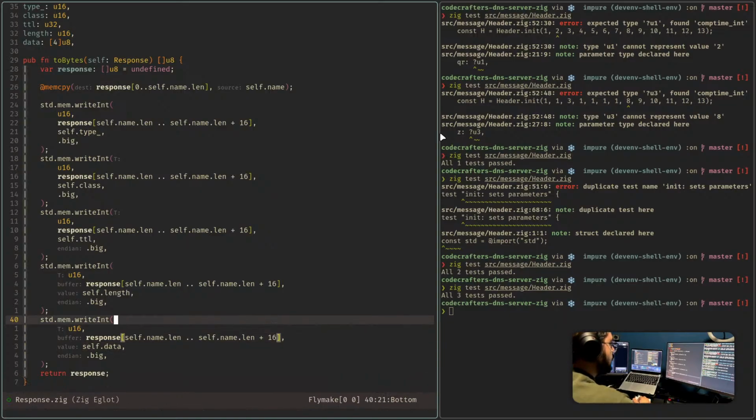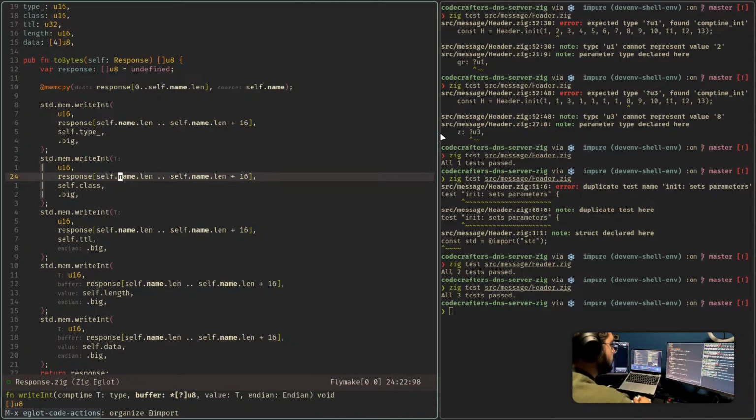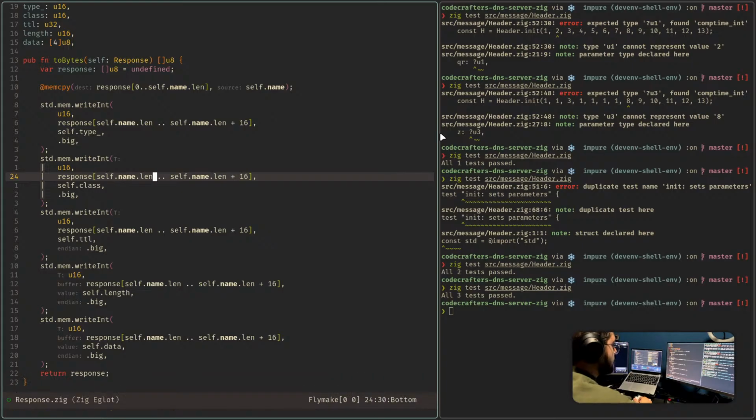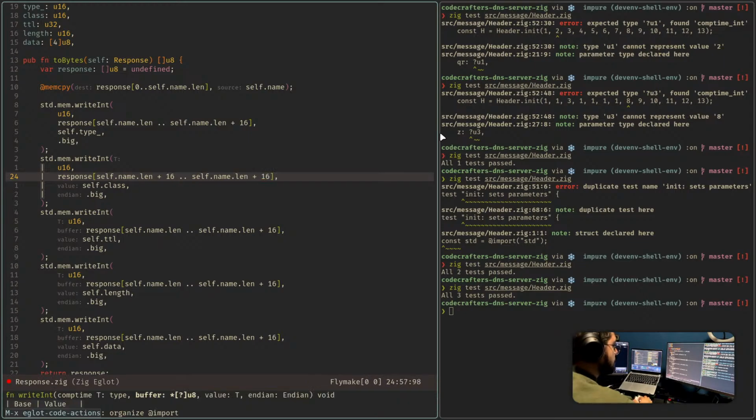Okay, now ordering them in the buffer. So we have plus 16 here, and then again plus 32.